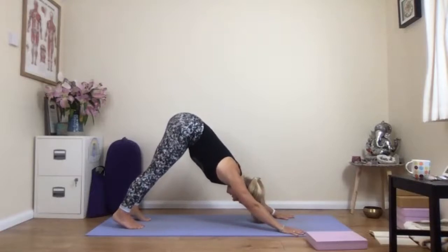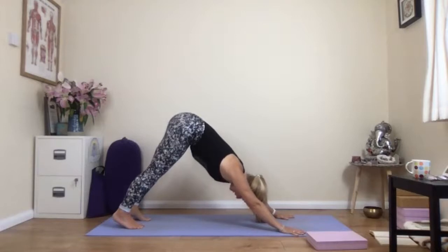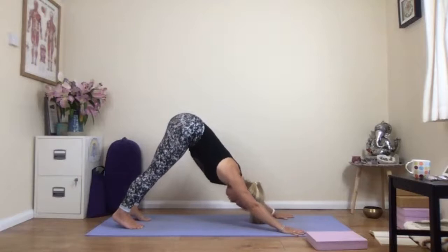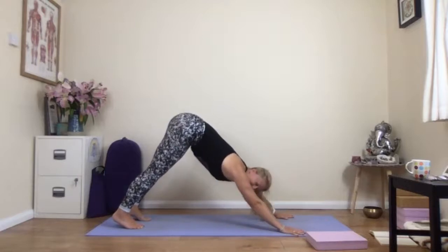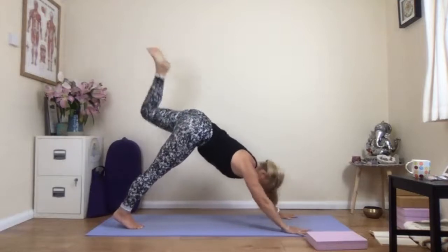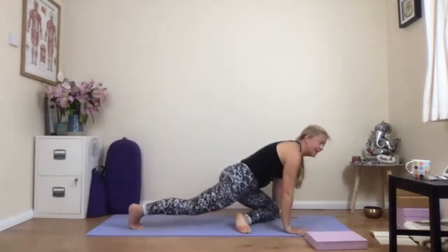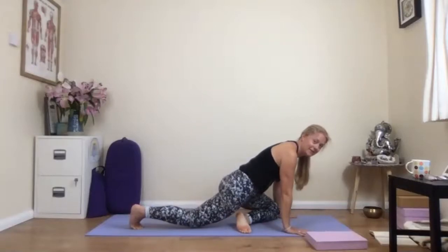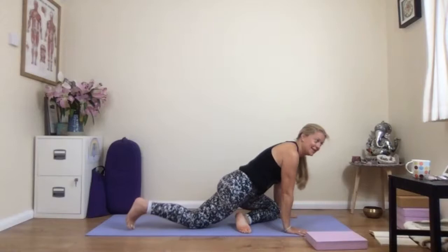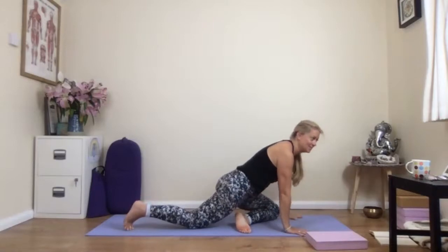So you might, really nice thing to do, take a big breath in and then blubber your lips as you breathe out. Let's do that again one more time. All right, left side, lift left foot up to the ceiling. Bring the left knee behind the left wrist, take the foot out to the side. So we're coming into pigeon pose with the left side. That's it.